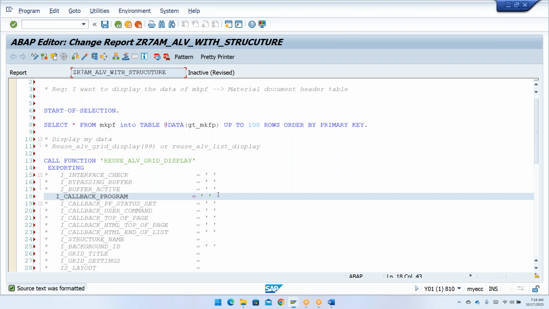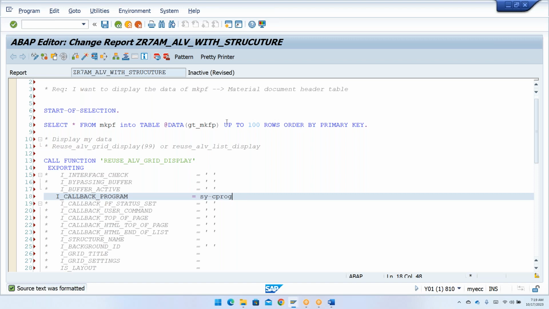In order to get that, you need to use a system variable called cprog. Just like you have sy-abcde or sy-tabix or sy-index, you will also have one more system variable called cprog. So this cprog is used to get the current program name.